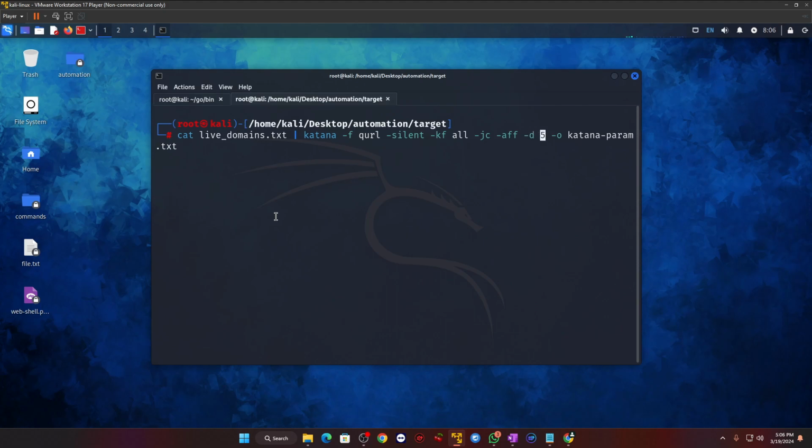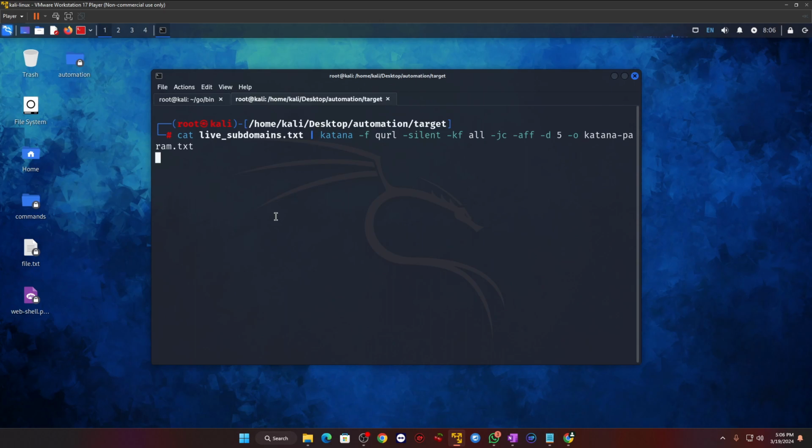It will go deep into the directories, and it will use all the possible techniques that it has in the documentation. I have already created the command for you, so you do not need to do it, or you can go through the documentation if you want. The thing is, I want to provide a list, so you just need to type live subdomains.txt, and you can see how it works.